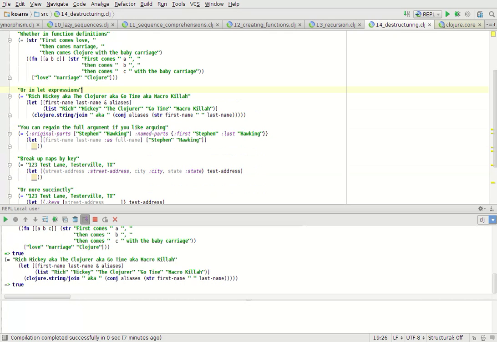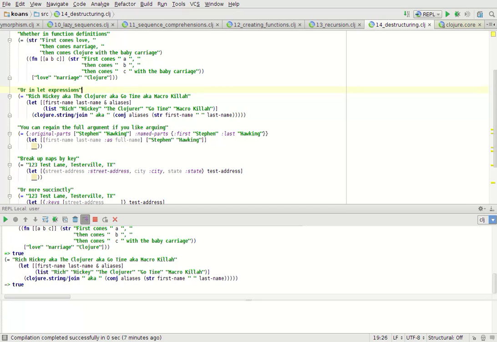You can regain the full argument if you like arguing. Alright, so we have a map: original parts, Stephen Hawking, name parts, first is Stephen, last is Hawking. So we're going to say let first name, last name as full name, Stephen Hawking.